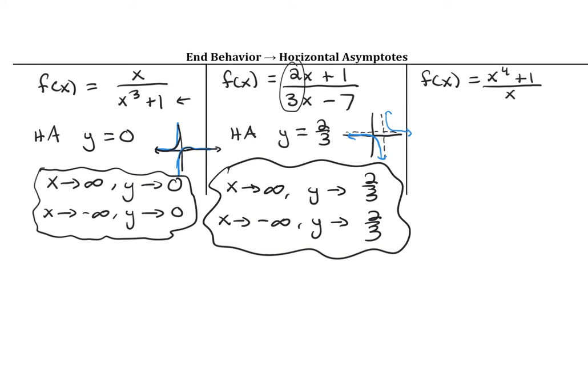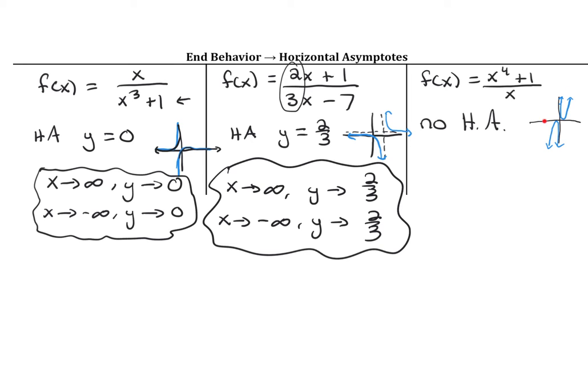And now here is a third example. In this case, what do you notice about the exponents? We have a higher degree in the numerator. That means that there is no horizontal asymptote. So how can we describe end behavior? Here's what this graph looks like. There's no horizontal asymptote. So as x is approaching infinity, notice how y is shooting up towards infinity, which makes sense when the numerator, if you were to plug in infinity, is going to grow much larger. So it doesn't go down to an asymptote, it goes up to infinity.